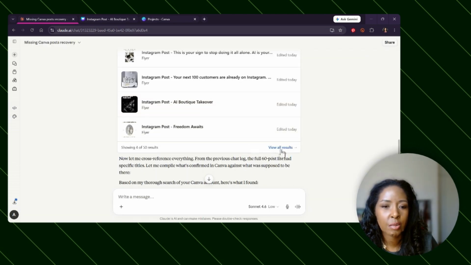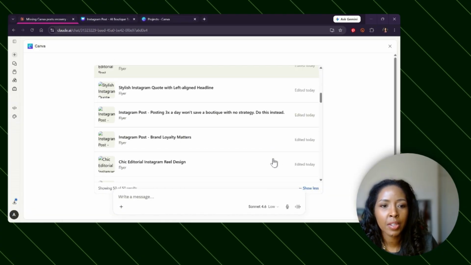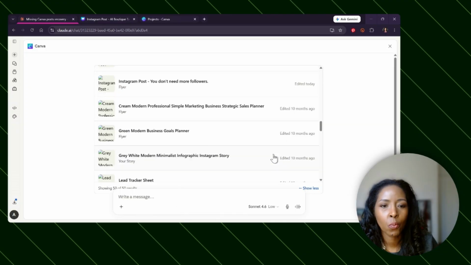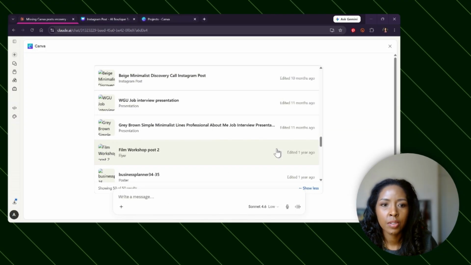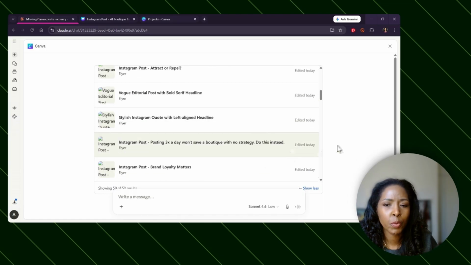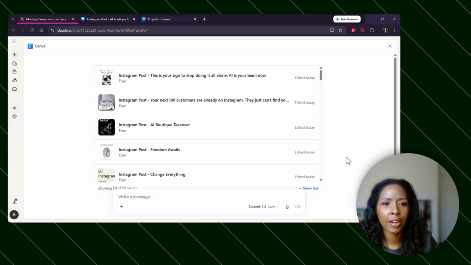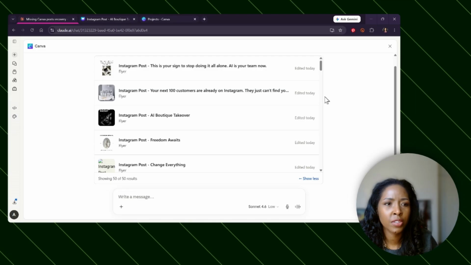It's just, something is broken with the whole connecting it to Canva. Like, I don't even know why it's pulling up things that I've already created in Canva that have nothing to do with this whole plan.